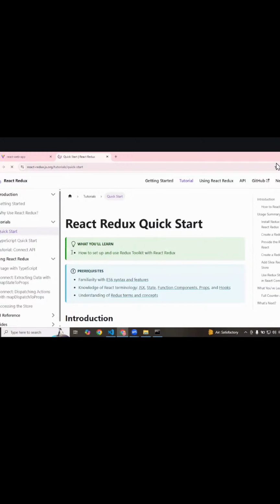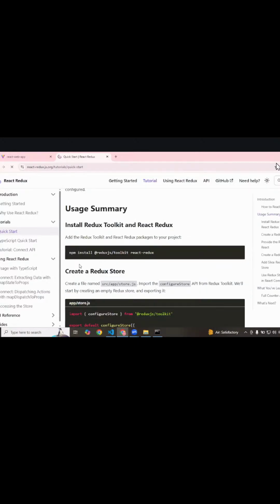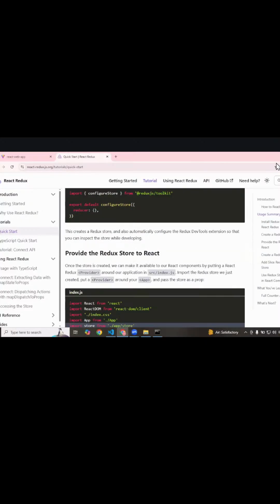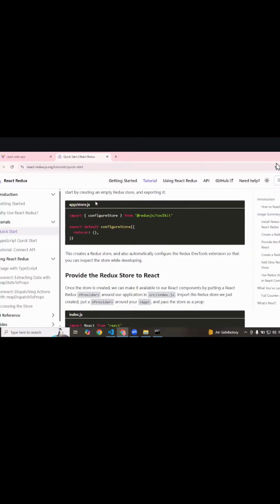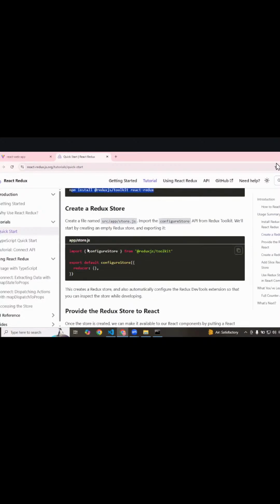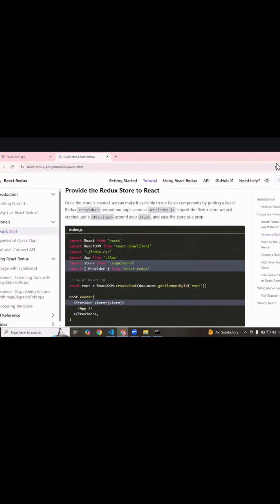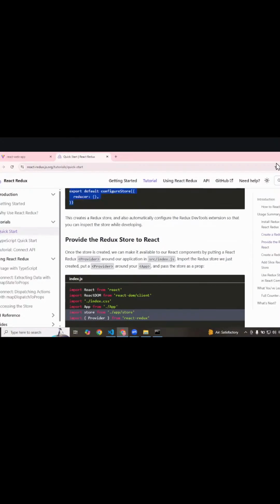We installed Redux Toolkit and React Redux before getting started, and the first thing we did was create the store. We are just following the documentation; whatever the documentation mentions, the same thing we were doing. This is how you configure the store, and the next thing we need to do is create a slice.